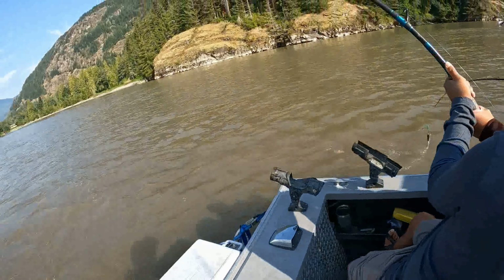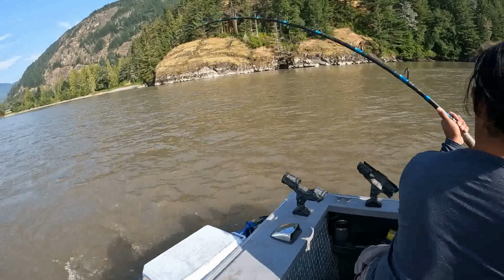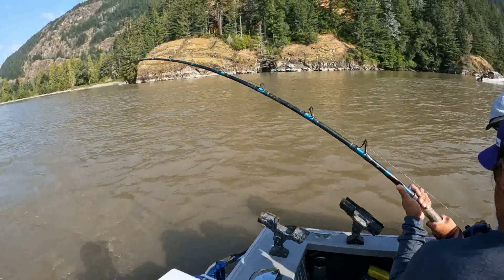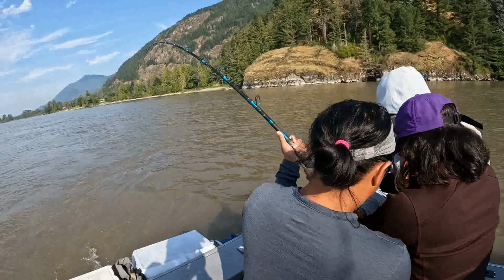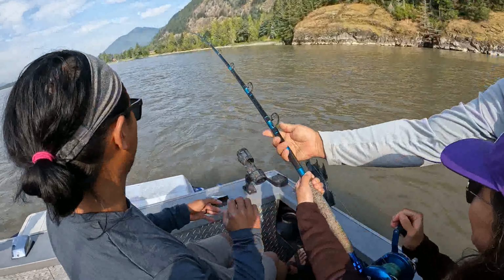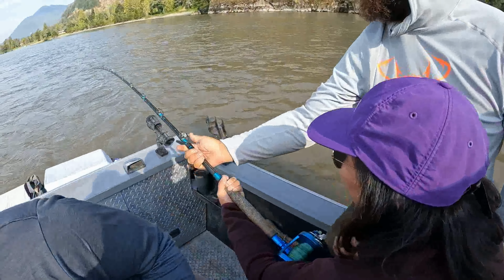It's like a log. Pull up. I tried to burn my finger. Can't even reel it. Here, let him put that thing in there. Okay, there you go. Grab up high. Yeah, there you go. Pump up. Pump up. Ness, you can do this. And then on the way down, reel. Yeah, whatever you can get on them.